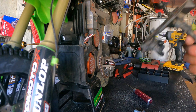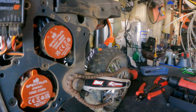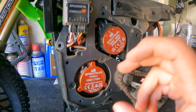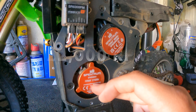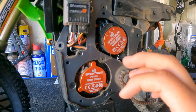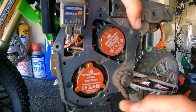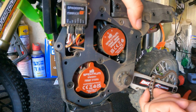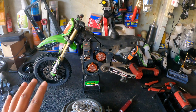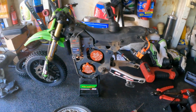Alright guys, we got it — there you go, check this out. This is one whole piece — that's cool. Check this out — this is the thing that makes this RC motorbike the best. This is a gyro, guys. This thing spins up to a crazy RPM — I'll put it on screen — but this gyro keeps it so stable on the ground and in the jumps. Absolutely love this thing. Let's carry on — remove the chain. If you guys want me to do a theme color, like blue with black, or green, or yellow, orange — comment down below what color you'd like to see.